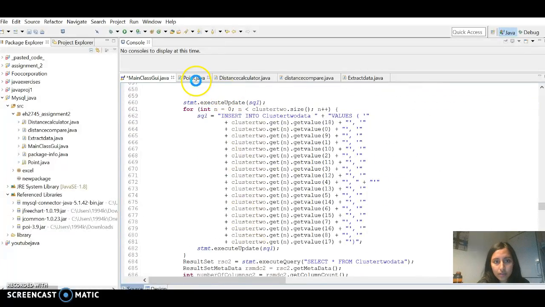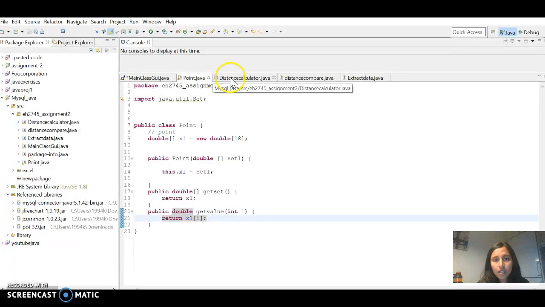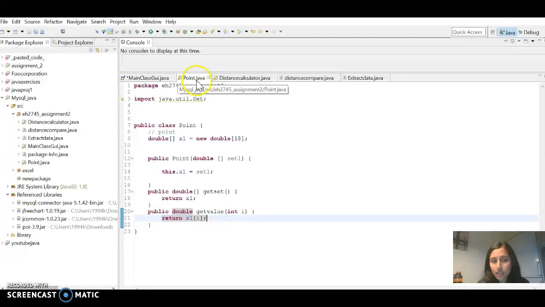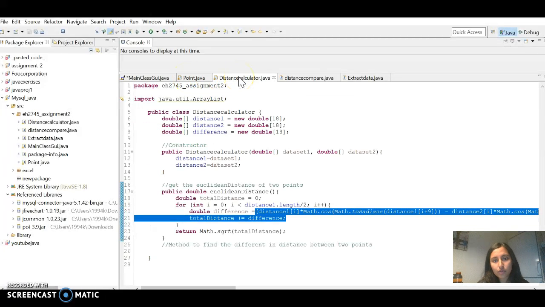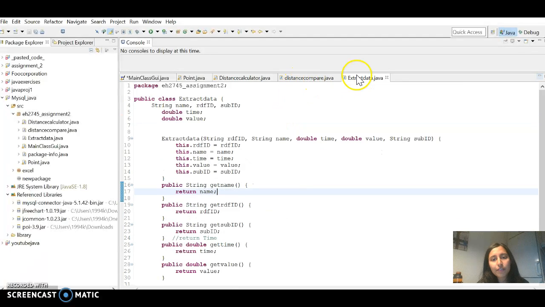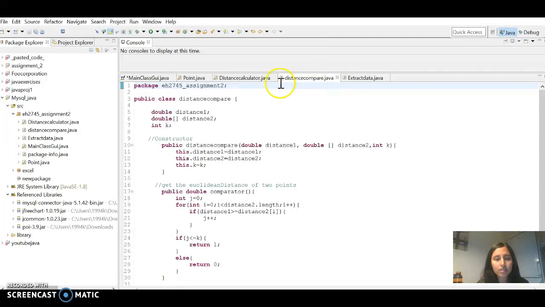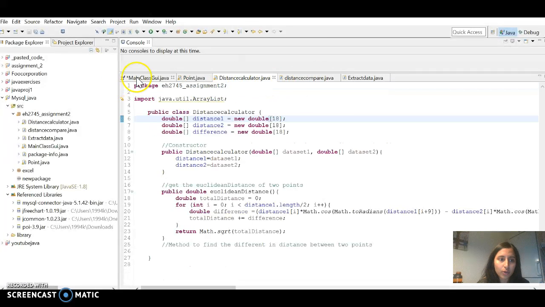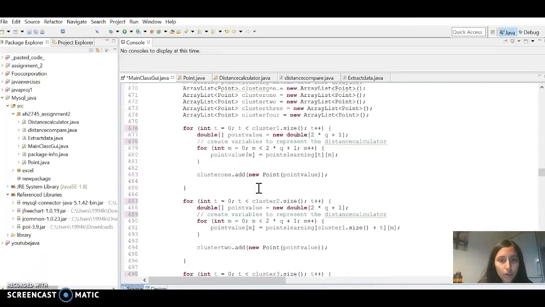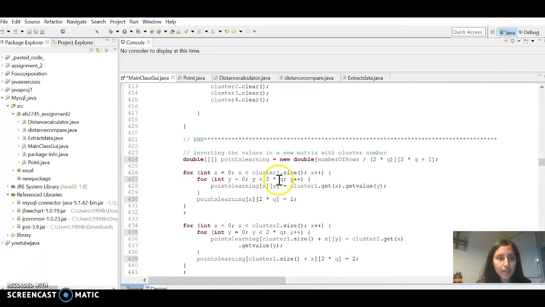These are the classes which will be called for storing the data which I had imported from MySQL as an array list. So here it will store as an array. This class is for the distance calculation. I have helped with the code, but mostly these things have been done by my group mate. Now let's see how it runs and what values we need to enter where.